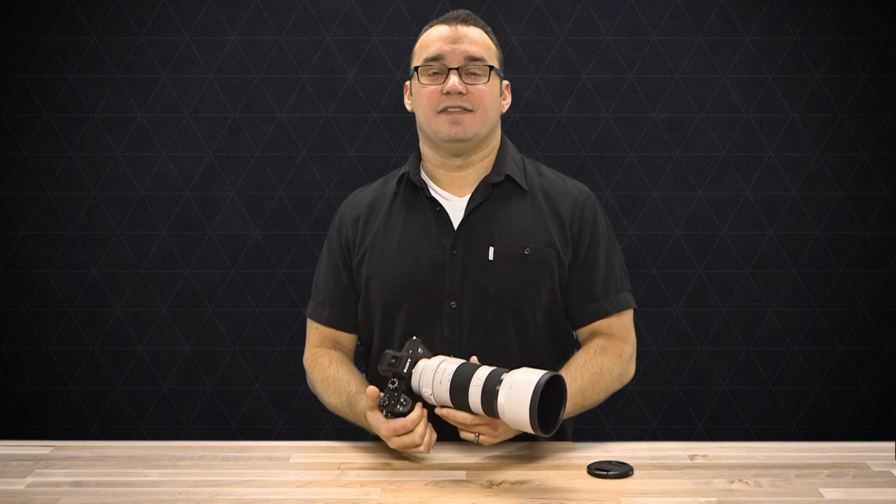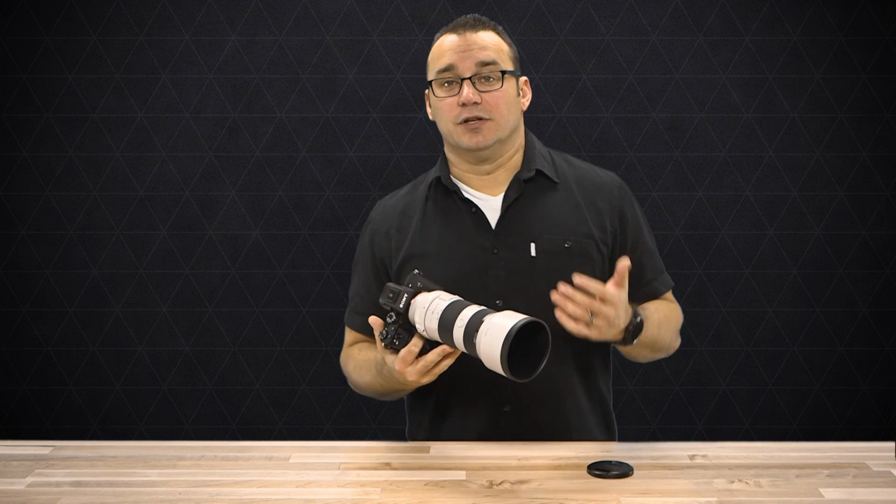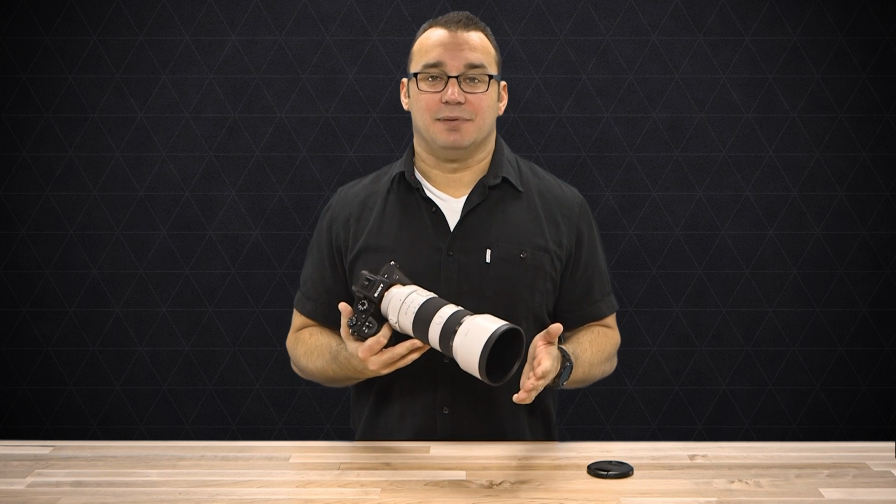Whenever you hit the shutter and start to pre-focus, the camera searches. Even if you're already focused on what you're trying to take a picture of, the camera quickly tries to refocus. And that can result in you losing your shot. Whatever you're trying to get, you might lose that moment, especially if things are happening quickly.